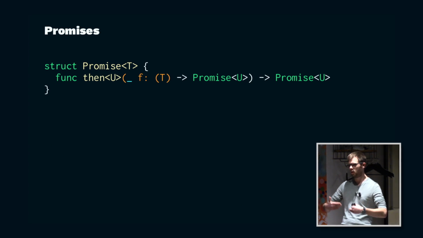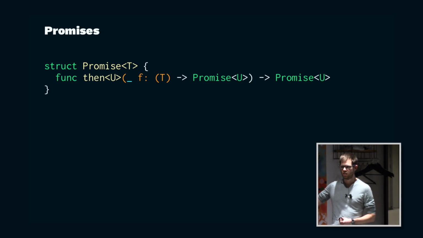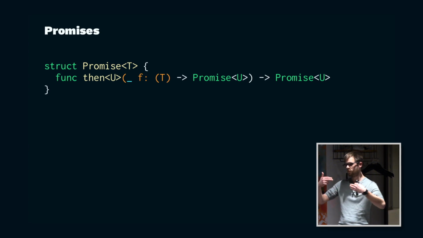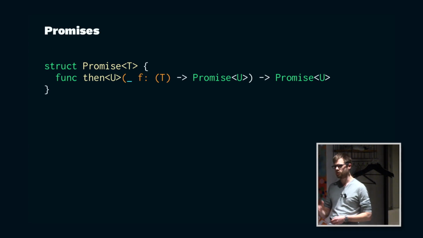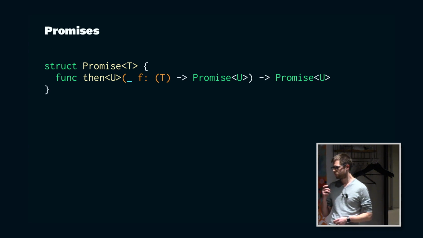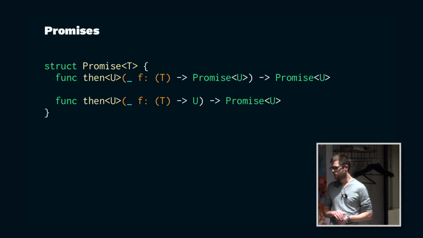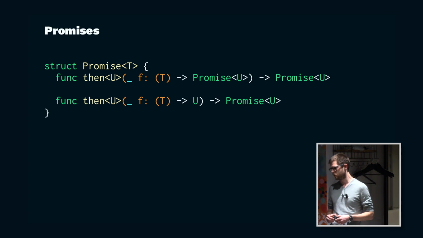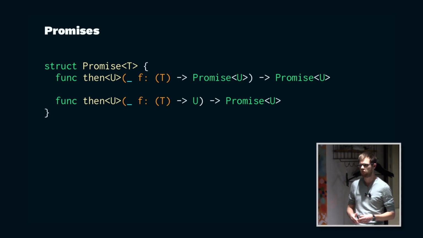If that promise is pending, the outer promise is pending. If the new promise is rejected or fulfilled, the outer promise will become the same. Also, when a minute later it changes from pending to fulfilled or rejected, the outer promise will copy that. The second variant is kind of the same, except you take a type and you return another type. It's not a promise, but it's then lifted into a promise. And the same thing happens here. That promise that is returned is then adopted by the outer promise, and the state remains synced in a way.